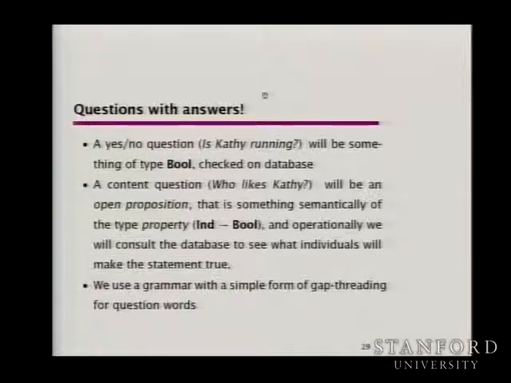The model I've got here is that a question is just going to itself be a property. So a question is, I say a property like red and in Palo Alto, that the meaning of the question is just that property, and that's going to be interpreted as what is the set of things for which that property is true, and that's the answer to the question.